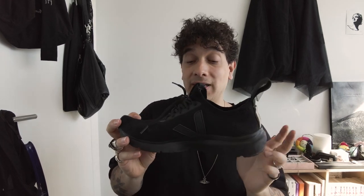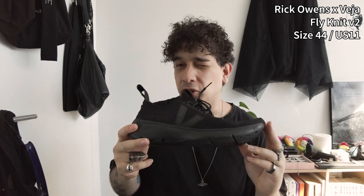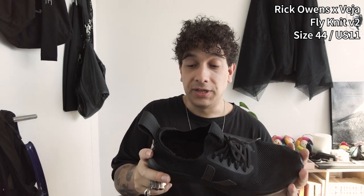So starting off with a sneaker that I actually don't think I've ever spoken about on this channel, but I wear it quite often because it is my gym sneaker. This is the Veja Rick Owens. I think it's like the Flyknit version 2 sneaker. I found these for a pretty ridiculously cheap price from Mercari in Japan, and jumped on them.